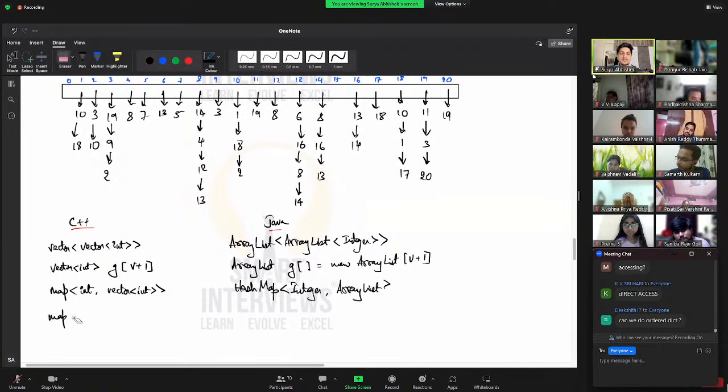If we can do that, then we can also do map of int comma, instead of vector, we can also make it a, not pair. Pair will come later. We will talk about weighted graphs in a bit. Not array. Array doesn't make sense. You can't have a fixed size array there, right?